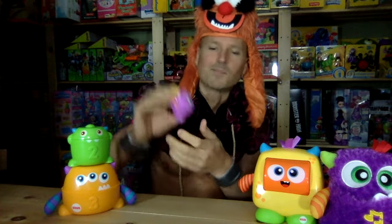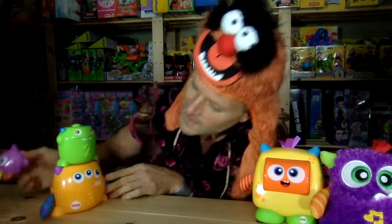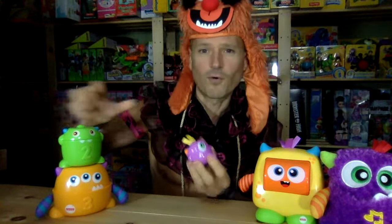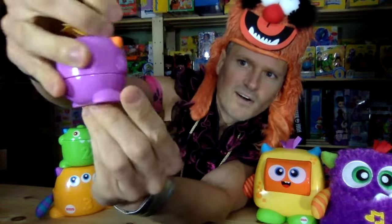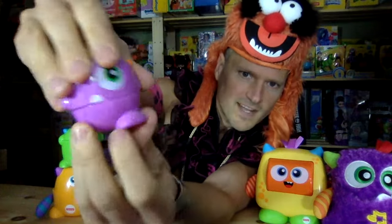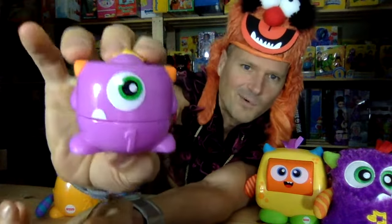And there is number one, the cutest of them all. One eye, one tooth, three teeth, two teeth, one tooth. I should have done it with the horns too. And he is a clicky toy and he spins all the way around. One on his tummy, one on his bum. He's number one. He's number two, and you know what number two is.